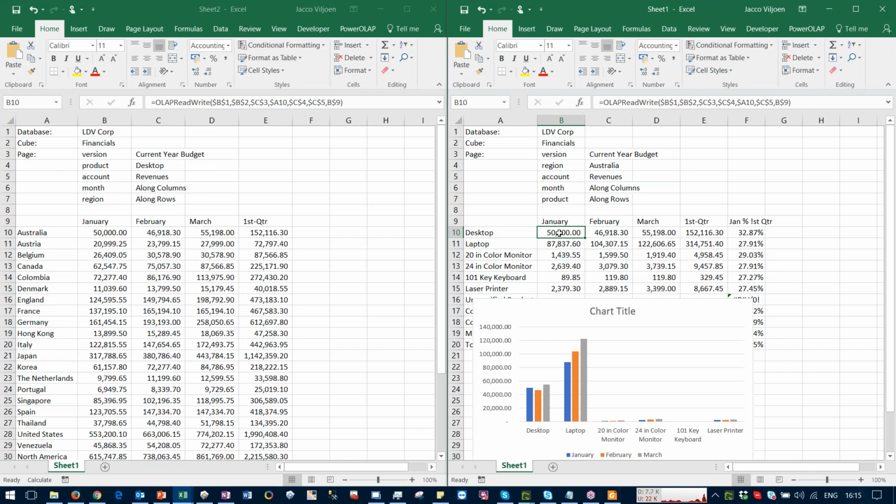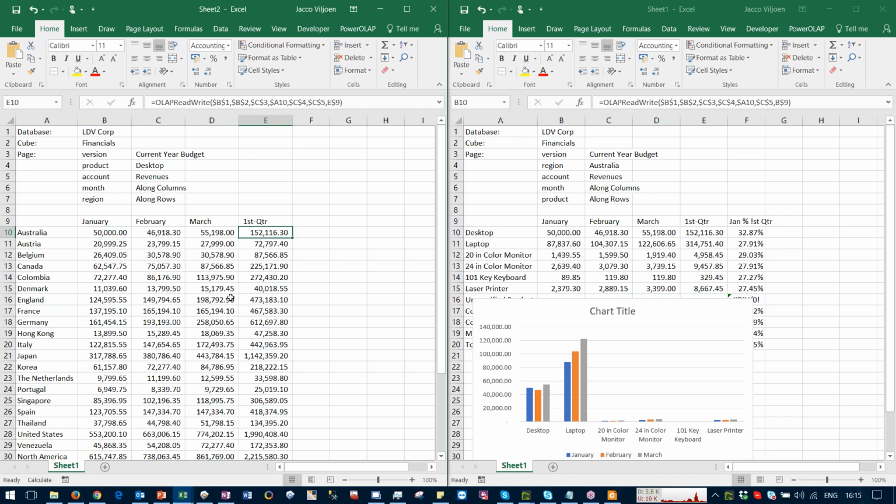So that's the value that we have input in the one Excel spreadsheet. It goes into the database, and when I refresh these Olap Readwrite formulas, which basically read a value and write a value, if I change the value, it writes it back. When I press the F9, it reads it back into the Excel spreadsheet.